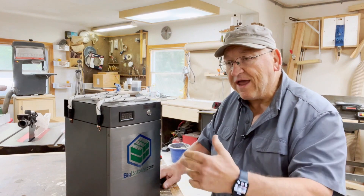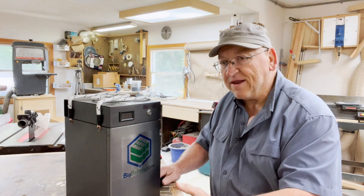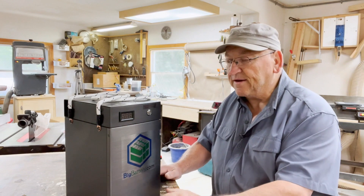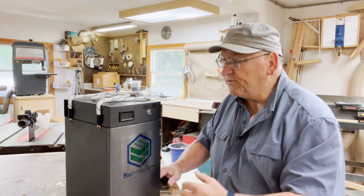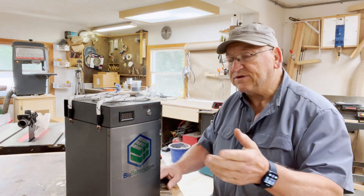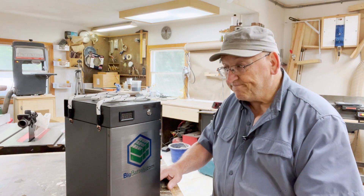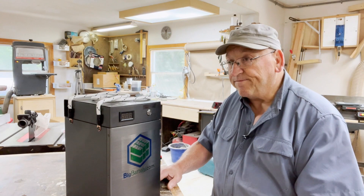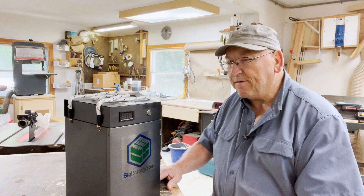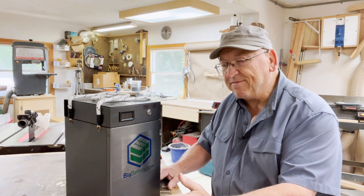There are people online who buy the lithium cells, the battery management systems, all the connectors, and compress them — there's a whole hobbyist group out there. I even joined the 'Lithium Batteries on a Boat' site just to learn about them, and I was going to do this. But after a while I began thinking it'll cost quite a bit to put all of this together, and then I've got to make sure it's put together right.